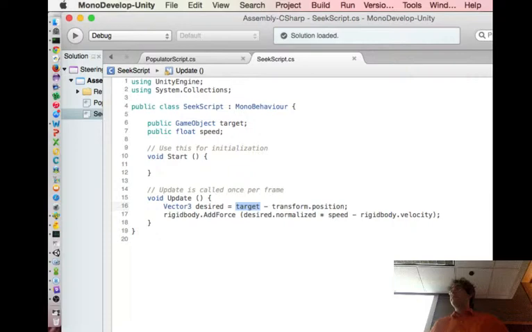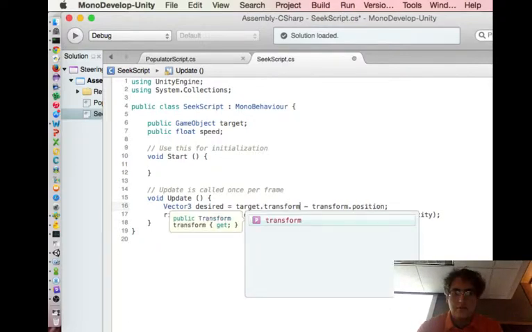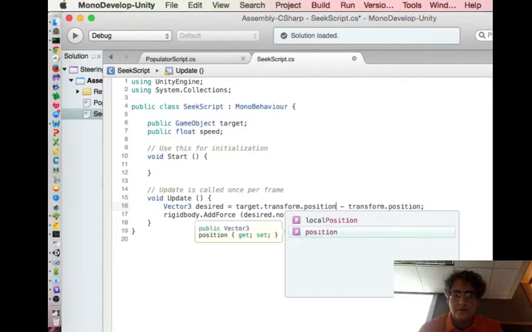So my target has to be something else down here now. My target must talk to its what? It's transform.position. Yes, the target's a game object. It has a transform, and it has a position. Okay.